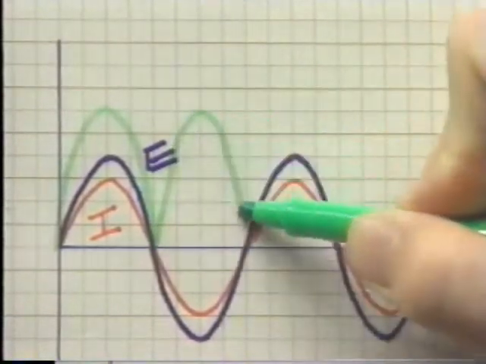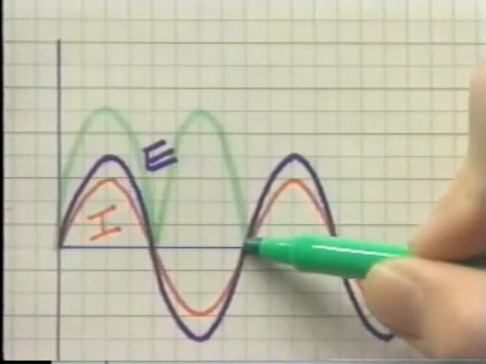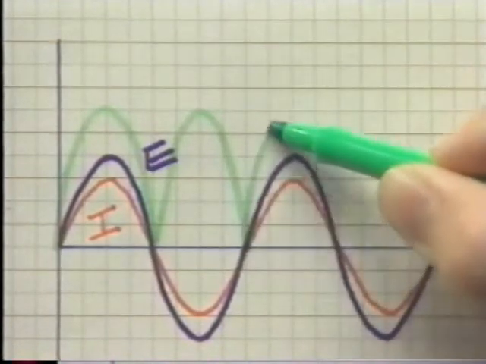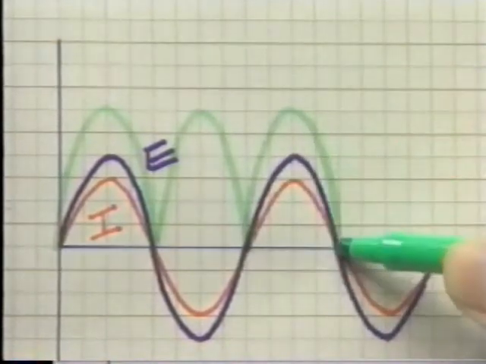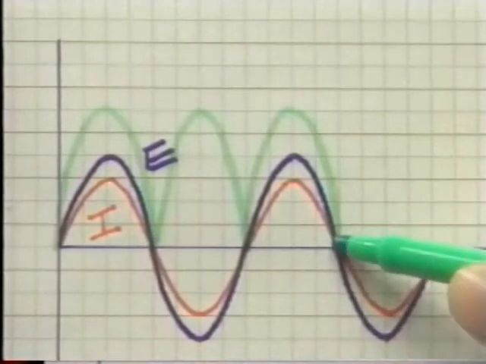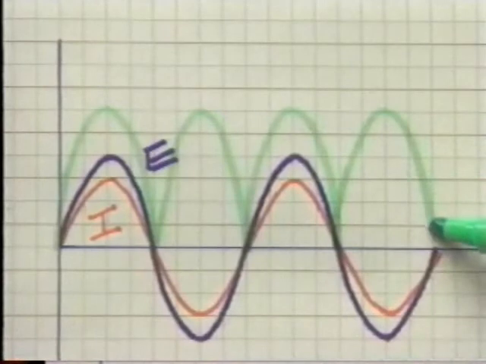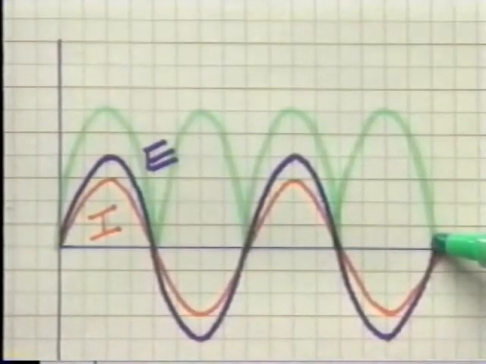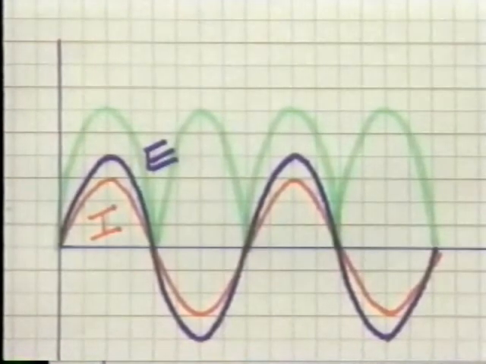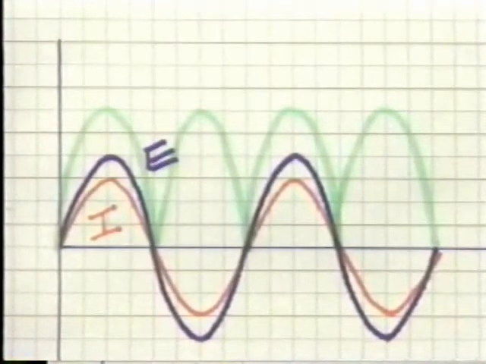The reason why the power curve is positive is because when the voltage is positive, so is the current. The product of two positive numbers is also positive. When the voltage is negative, so is the current. Remember that the product of two negative values is also positive. So in AC power distribution, the goal is to keep the phase relationship between voltage and current as close to zero as possible.